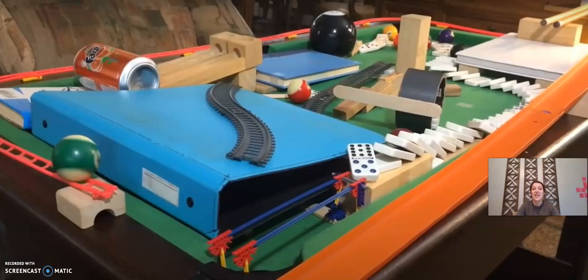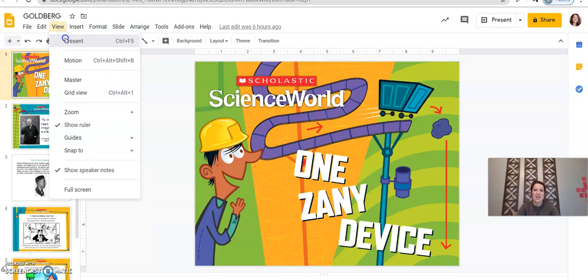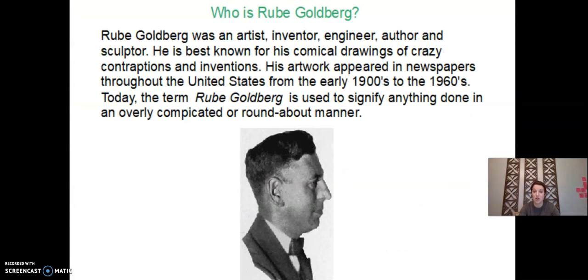So now let's take a look at the designer of such a trick shot, the original trick shot. And this is one wacky device using nothing but your imagination, nothing but your knowledge of science and how energy is going to continue to get objects on the move. This was created by someone named Rube Goldberg.